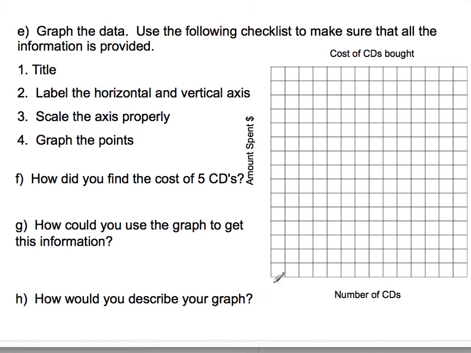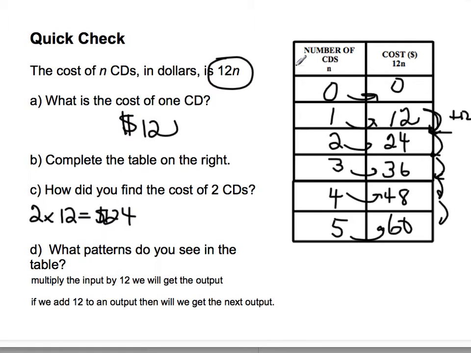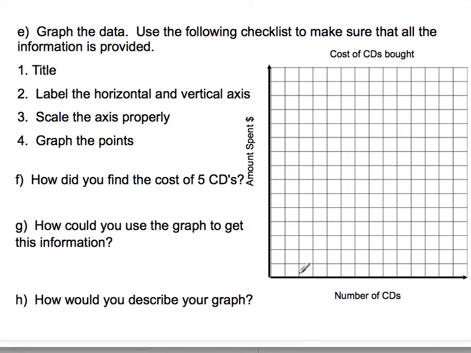Okay, scale the axes properly. So what I'm going to do is actually draw in where my axes are first. And I'm going to start at that bottom left corner. And I'm going to show you that my axes do continue on. So I'm going to put an arrow on them because they do continue on. You can buy 100 CDs if you were that rich, in one shot. So now we actually have to scale. Now we have to look at the numbers. Okay, so I just went back to my data chart and it's 0 to 5 for CDs. So I can go 1, 2, 3, 4, 5, 6.